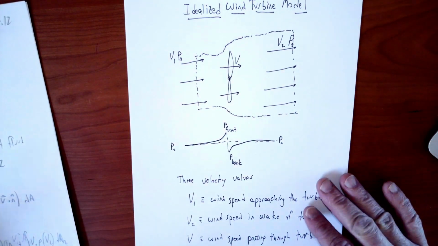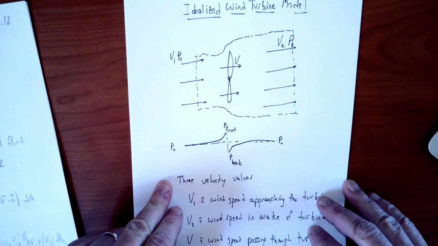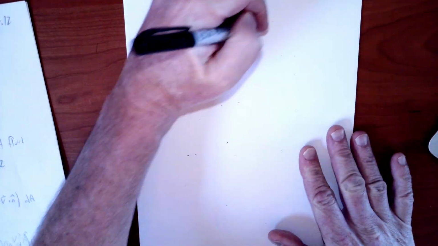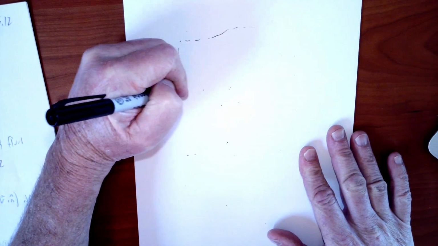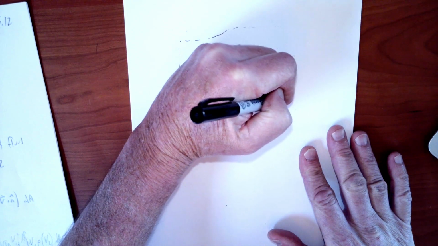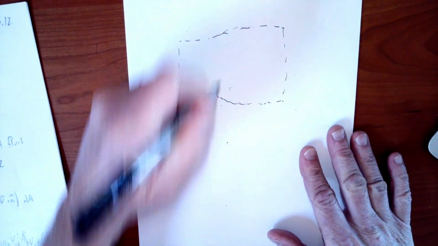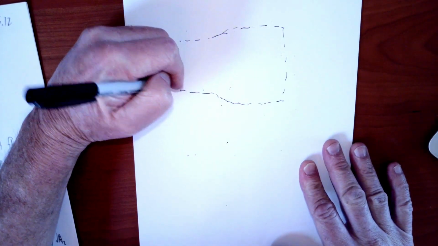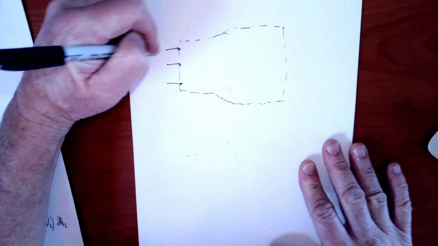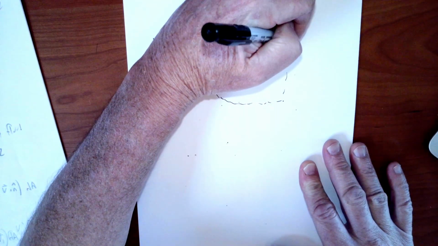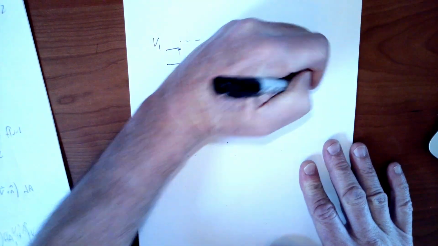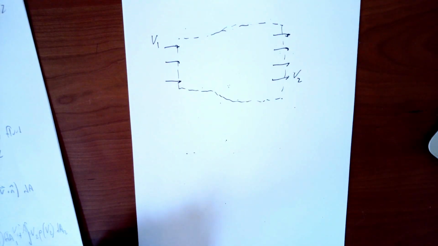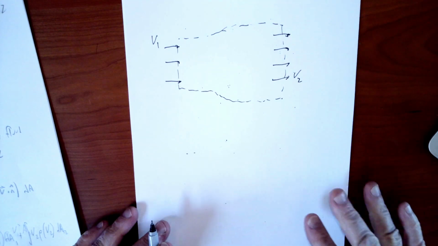All right, so looking at our control volume analysis, we can start to calculate some information about forces. We're just going to be focused now on the control volume that I drew. It looked a bit like this, and it has the turbine in it, but the turbine is in the center, far away from any of the entrances or exits. Here's our V1 velocity as fluid enters, here's our V2 velocity as fluid leaves that region, and that's our control volume.